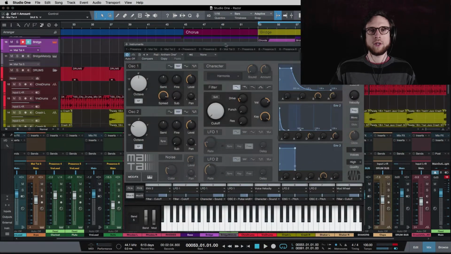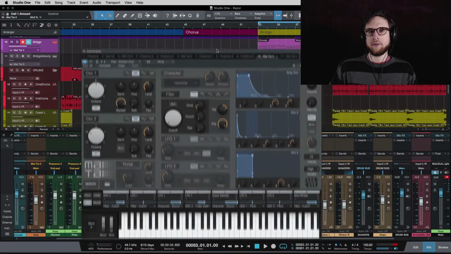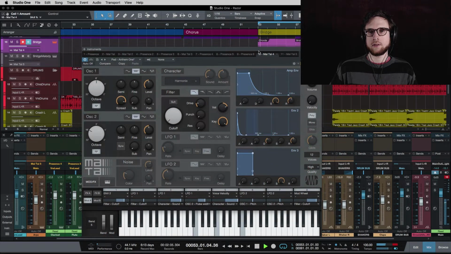I'm listening to my bridge, and we have this chord sound, this one. Little blips at the start, but for me the blips are too much. It's a little bit too much of a blip for the vibe I'm going for. So what I'm gonna do is I went into my synth here. Now this is a little bit more advanced, but you can check out what I'm doing.